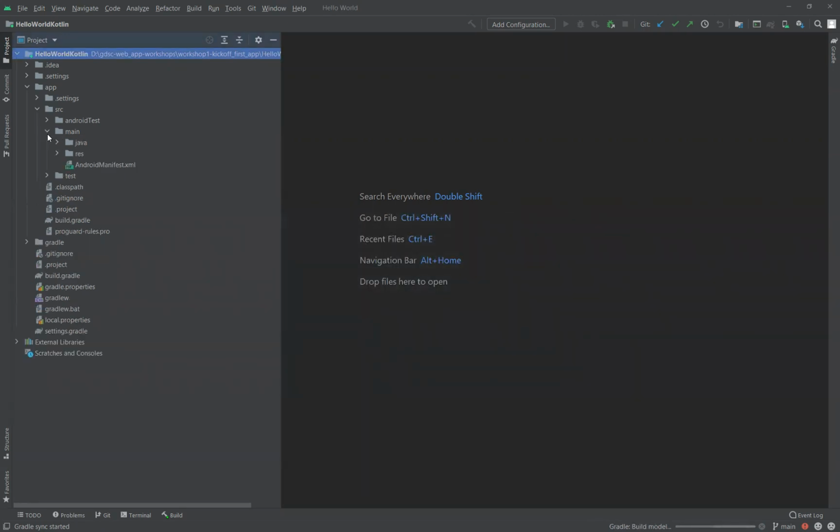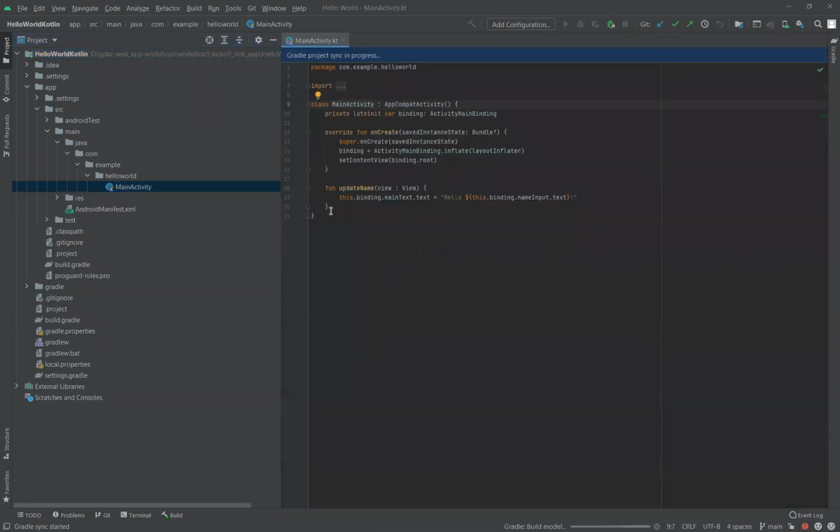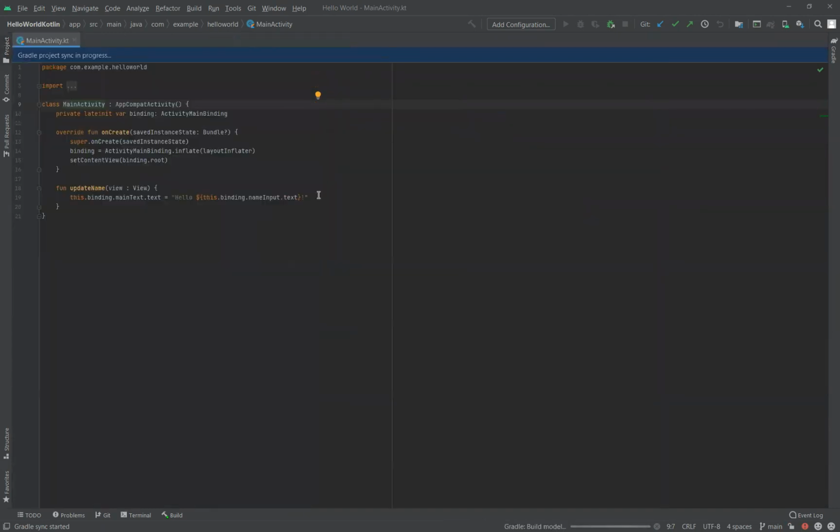Main Java. I don't know why it's called Java, even though it's Kotlin. That's just some leftovers from the past. But yeah, so this should work.